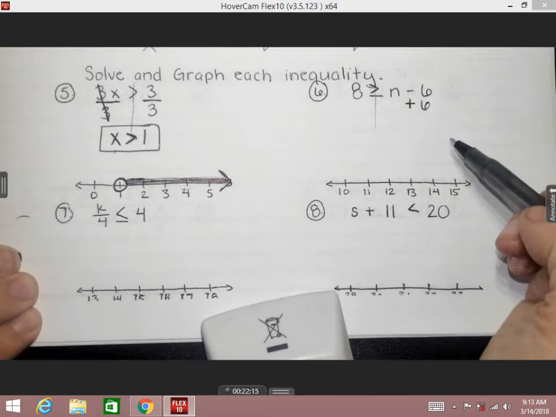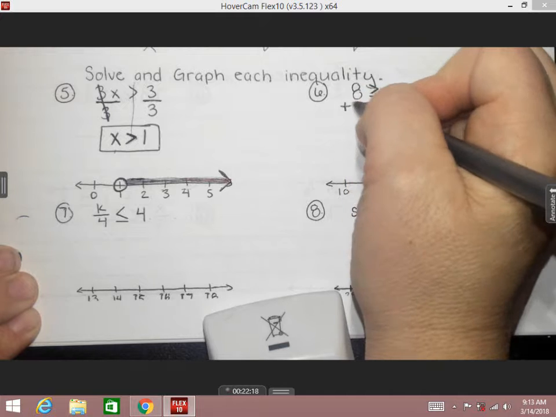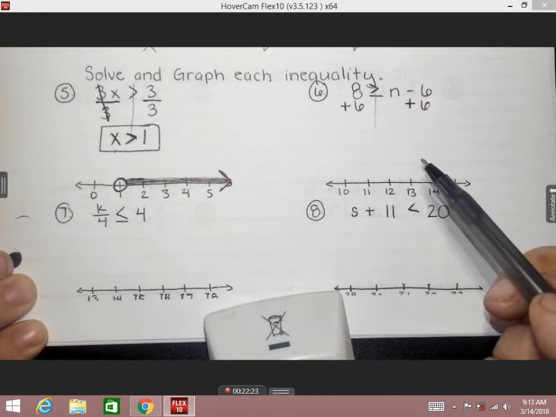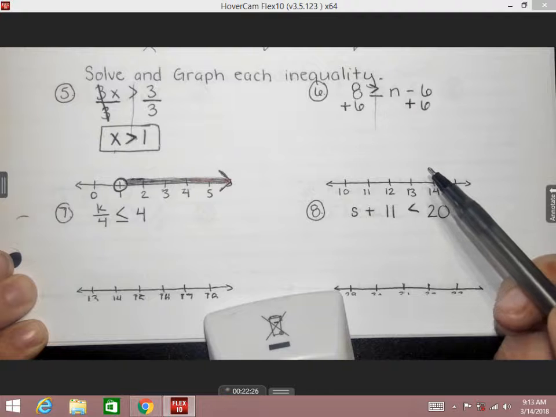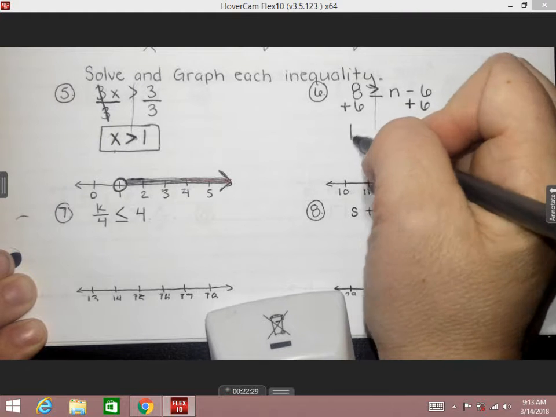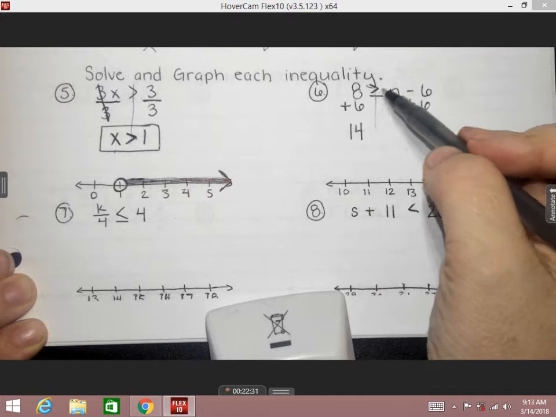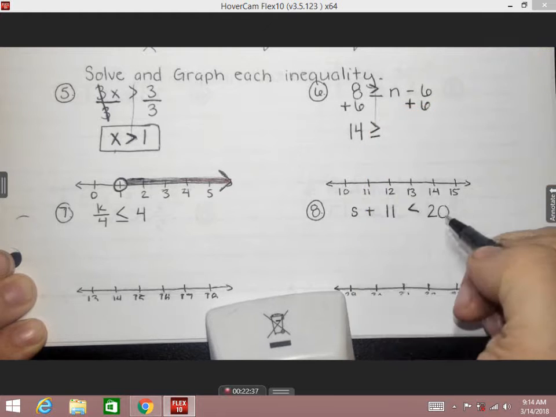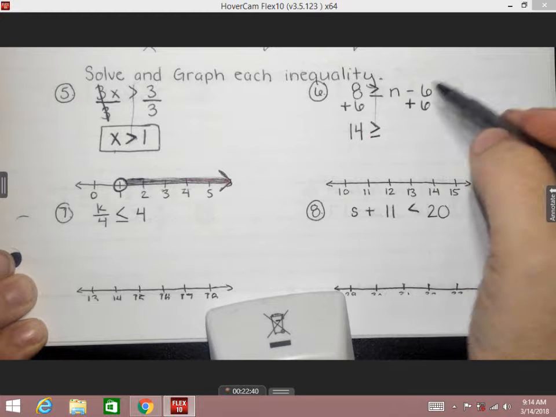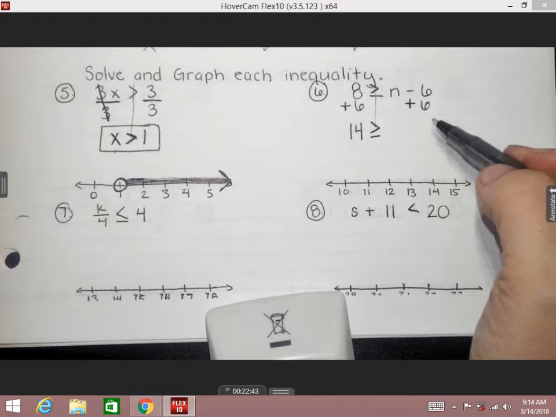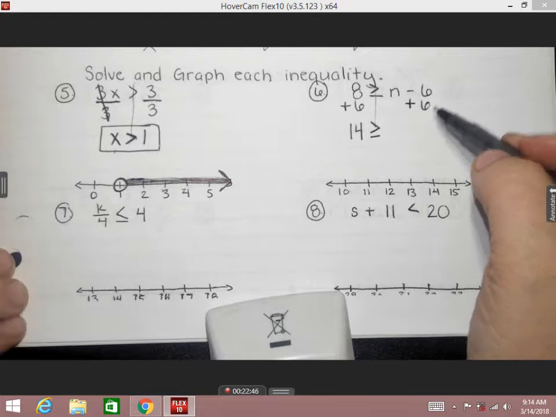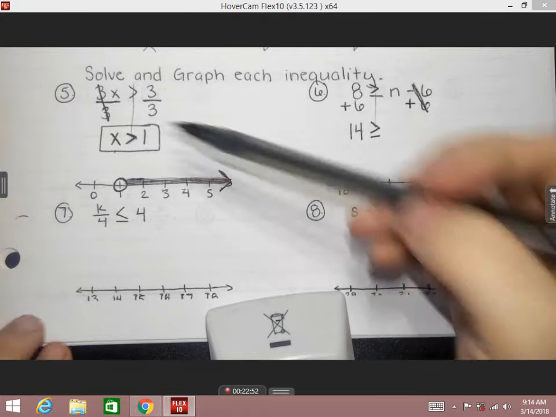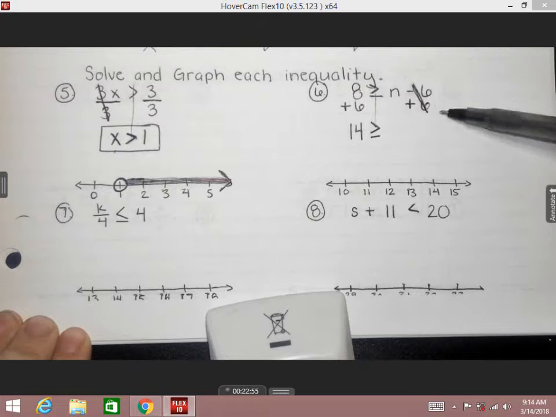And if I put plus 6 over here, you have to do it to the other side as well, plus 6. Okay. So when I do 8 plus 6, what does 8 plus 6 give me? Caleb? 14. Okay. This symbol right here, we're just going to keep moving it down. So greater than or equal to, moving it down. What happens to my opposites, my minus 6 and plus 6? What happens to those, Kate? They cancel. Guys, I want to see that line. I want to see that you're marking them out. And every time, my marking out goes up and down. Up and down. What's left here?